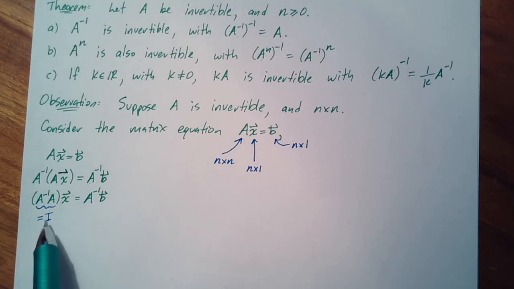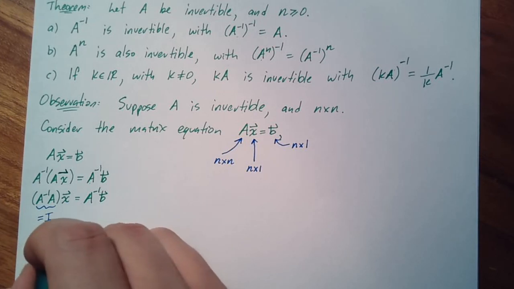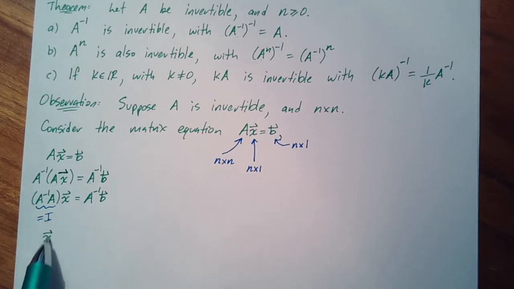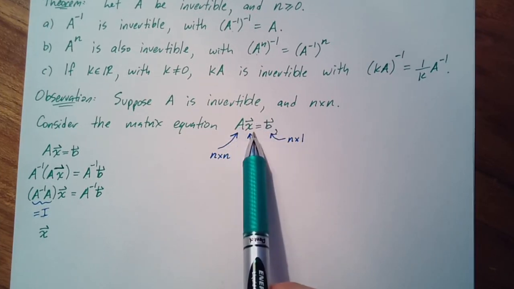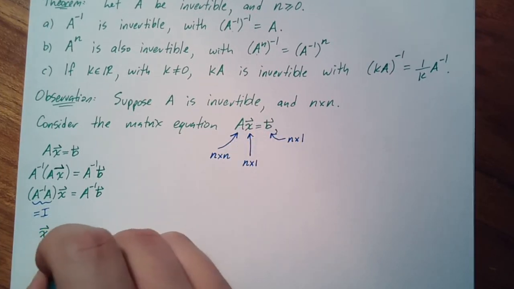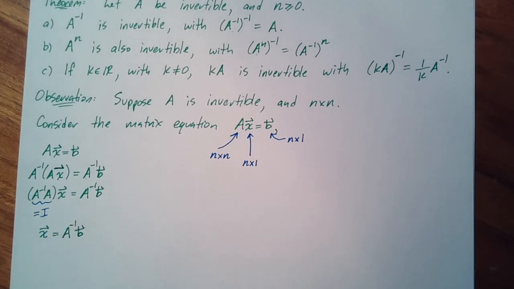And the identity matrix multiplied by anything doesn't change it. So the left-hand side is really just I times x, so it's just going to be x on the left-hand side, which is, remember, the column matrix consisting of all the variables of the linear system that corresponds to this matrix equation. And then on the right-hand side, you still just have A inverse B. So this doesn't look like we did much, but you could think of this as essentially solving the matrix equation, right? This is a way to write down the solution.